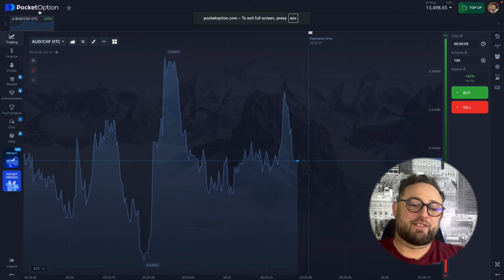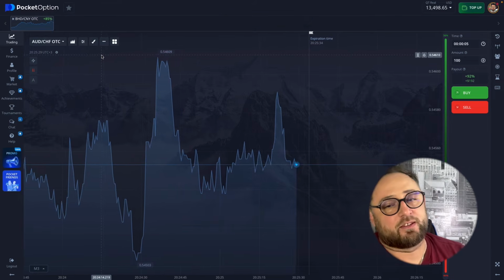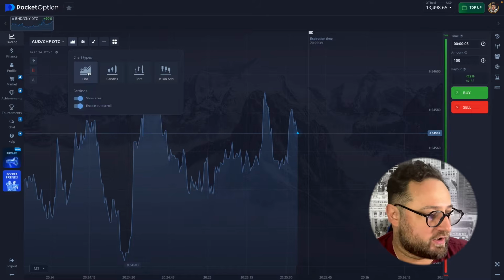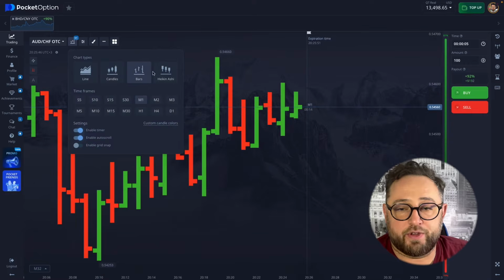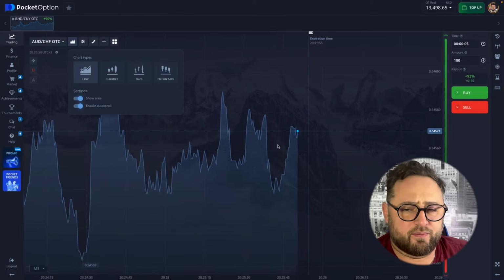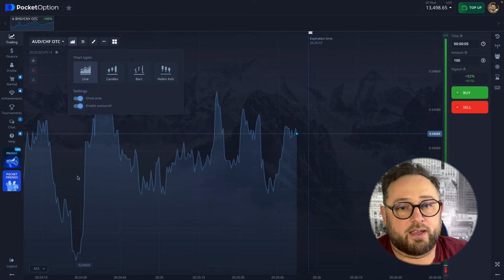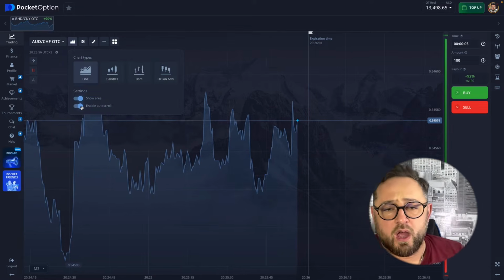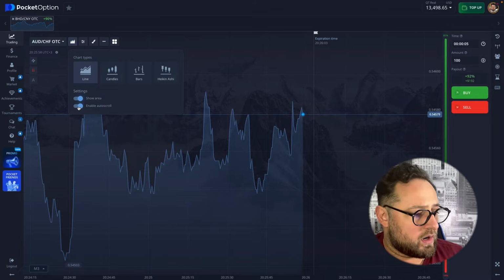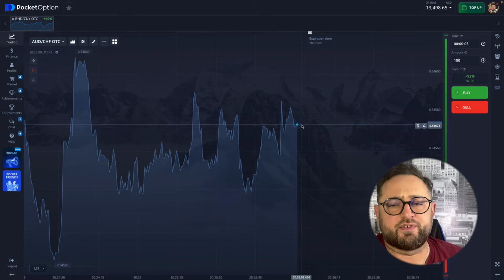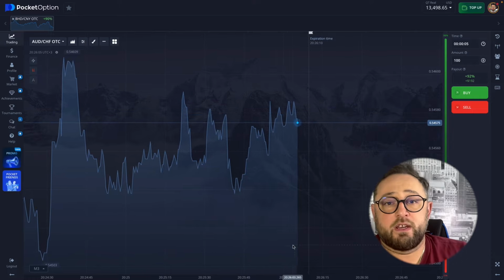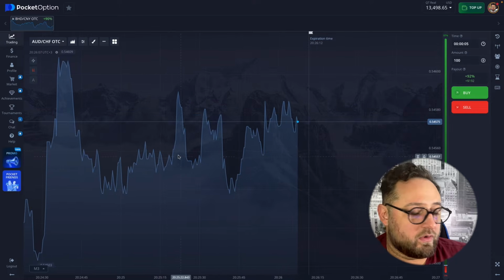First, let's go to the terminal to analyze the market. You probably already know which one I prefer. Let's select the line chart. As you can see, we have 4 types: candles, bars, but we need a line chart. It's easier to recognize this strategy on the line. And next, enable auto scroll. This keeps the chart moving with the price in real time. Very convenient. It's very comfortable for trading.